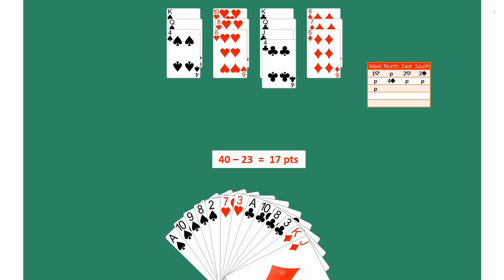West opened the bidding with 1 heart, showing at least 12 points. East responded 2 hearts, showing at least 6 points. Okay, so maybe West opened with only 11 points, or East responded with only 5 points, to total 17 high card points.